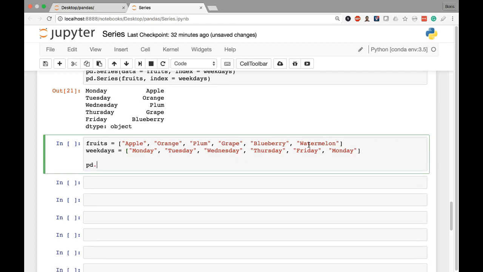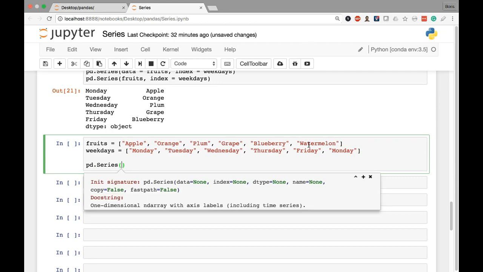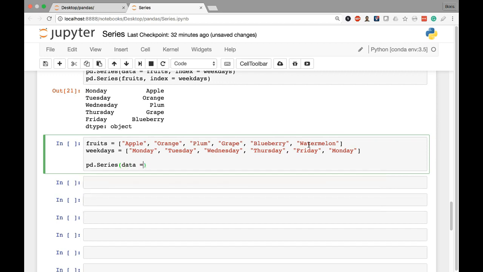So once again, I'm going to do pd.Series. Let's take a look at our documentation by writing those parentheses and holding Shift and pressing Tab. There we can see our parameters, which are like options for our method. We can see our first two parameters are data and index. I'm going to write the data parameter out explicitly and give it my fruits list as the argument or the value we select. The next parameter I want to use is index, so I'm going to write it out again, give it an equal sign, and write out the value or the argument that I want to give to the index parameter. That's going to be my weekdays.